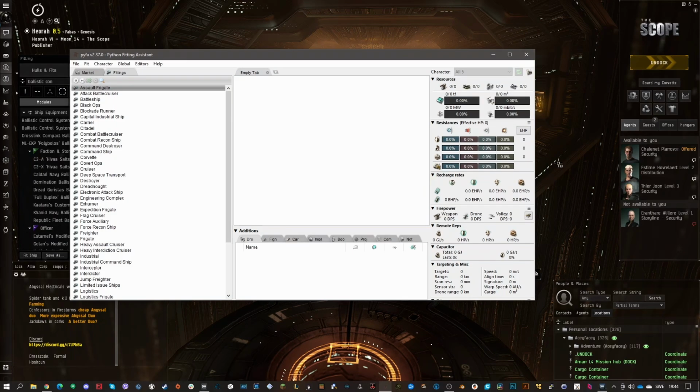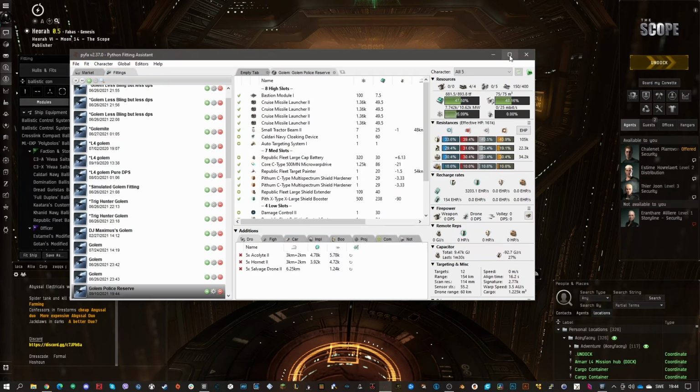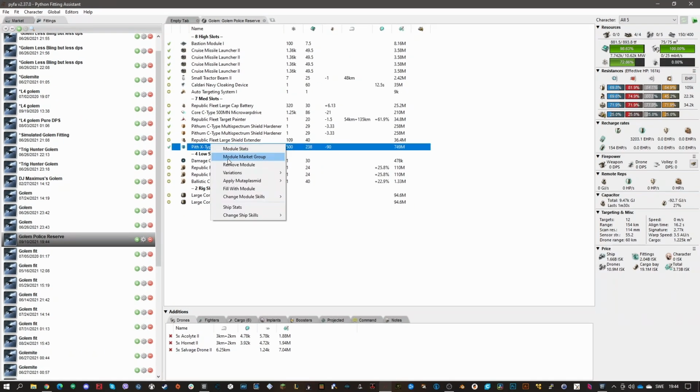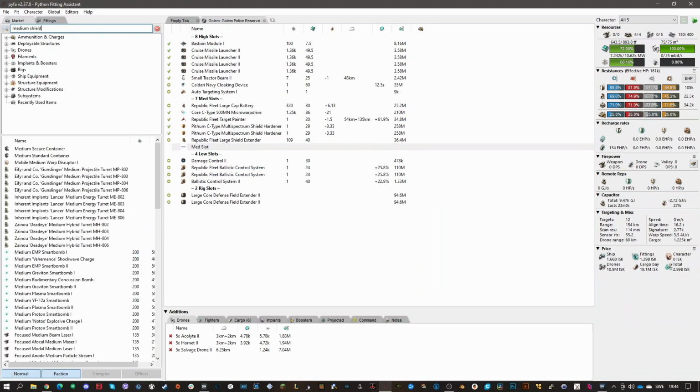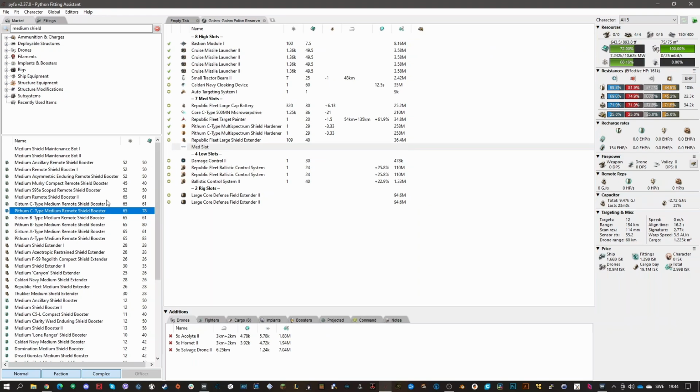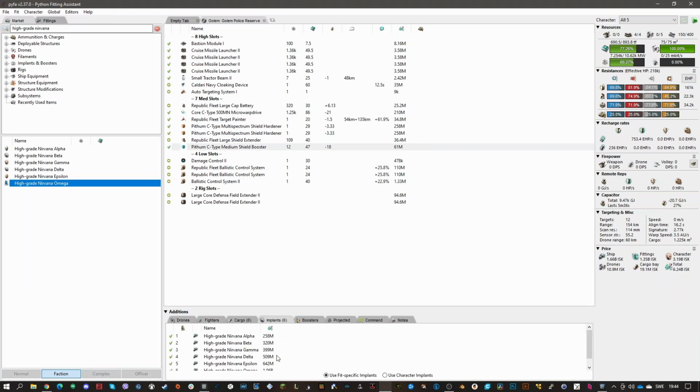So we'll go here, go into Pithum right here, and we will input our fit. So we'll actually go with first the medium shield booster that we were using before. So medium shield booster. Put the Pithum, no, remote shield booster. We want to have the medium shield booster right here. And then we put the high grade Nirvana. High grade Nirvana. There we go. Full high grade Nirvana in here right now.